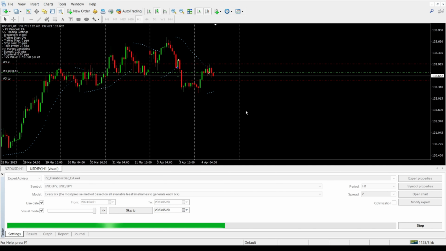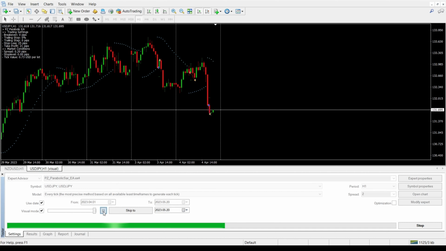So it works really well in trending markets. I mean, in ranging markets. So you can see over here what I mean by how the inverse setting kind of goes against what retail traders are doing. That's why it is actually profitable. So don't always run your EAs on regular settings. Run them on inverse settings to actually see what the result is. Because if it's giving you a terrible result on the regular setting, then it could mean that the opposite, the inverse setting, could actually give you a brilliant result.